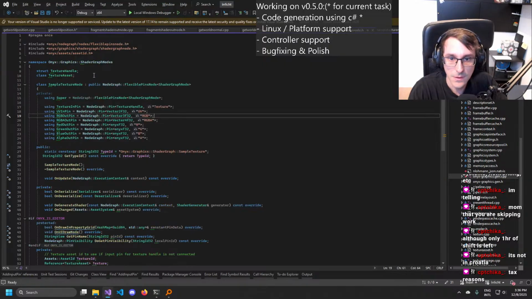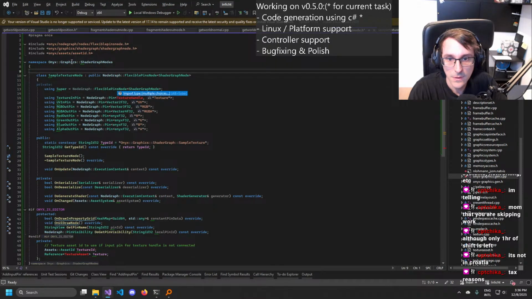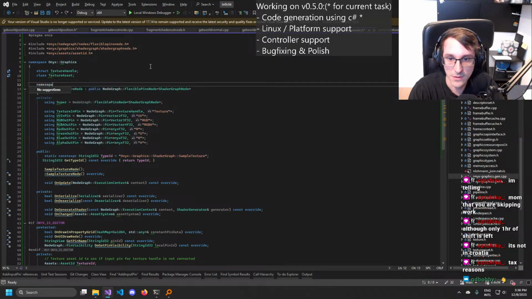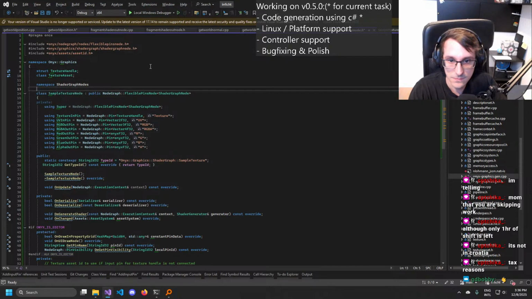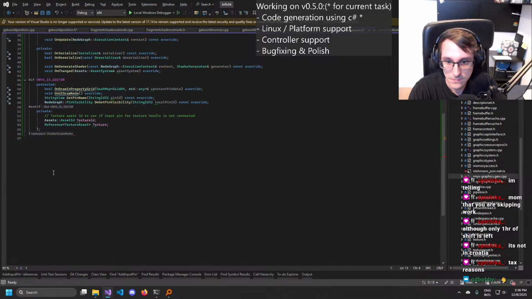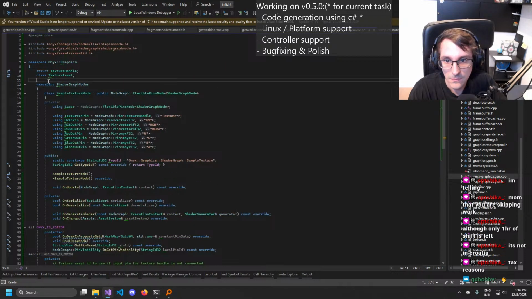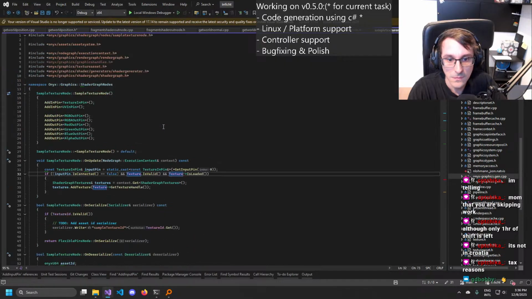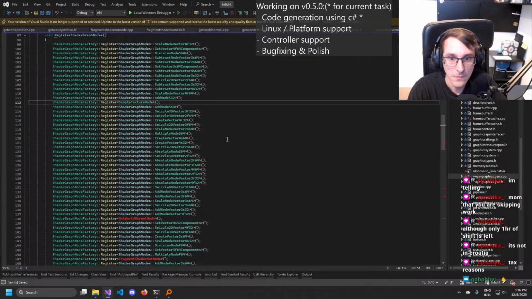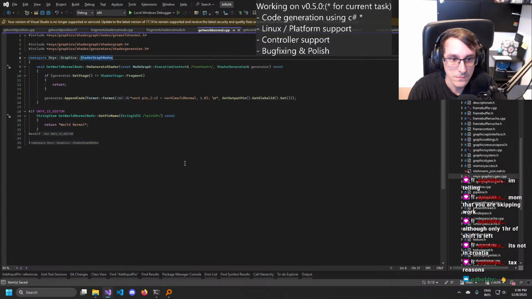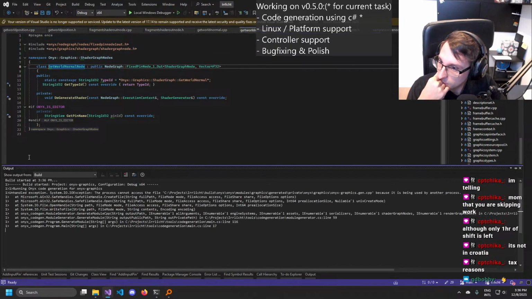What? Oh. Well, then this will be interesting. Namespace, data graph nodes. Let's see.